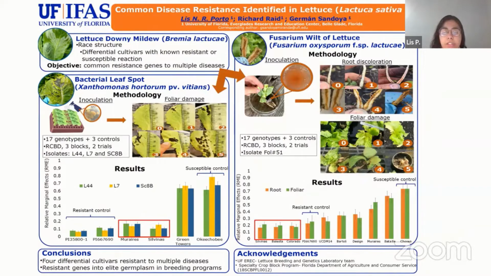So my research suggests that identifying multiple disease resistance in a single accession is possible. And in a scenario of climate change, where disease outbreaks are suspected to be more frequent, the identification of accessions with multiple resistance is key for breeding programs, since, unlike myself, lettuce plants cannot use umbrellas. Thank you.